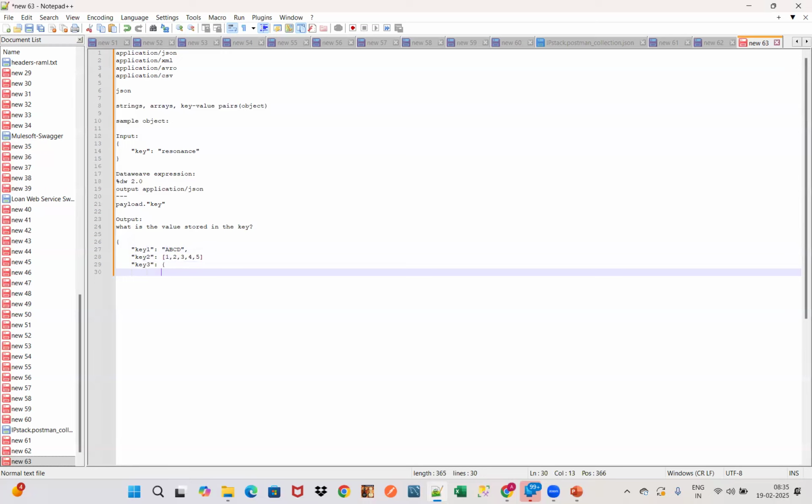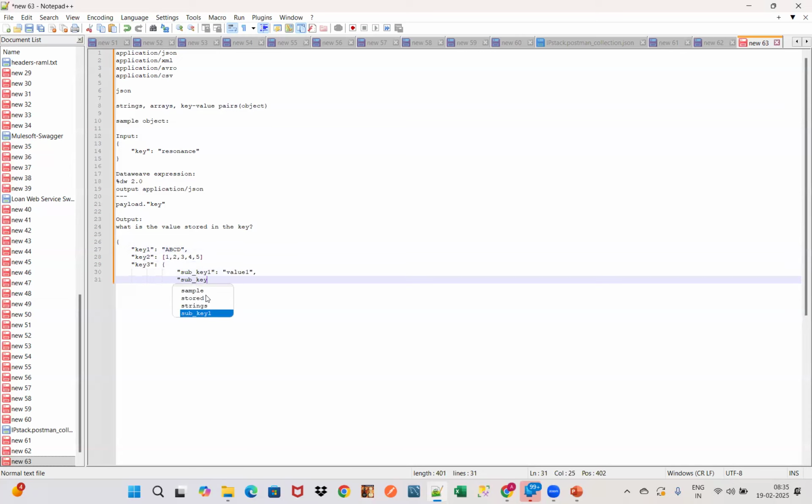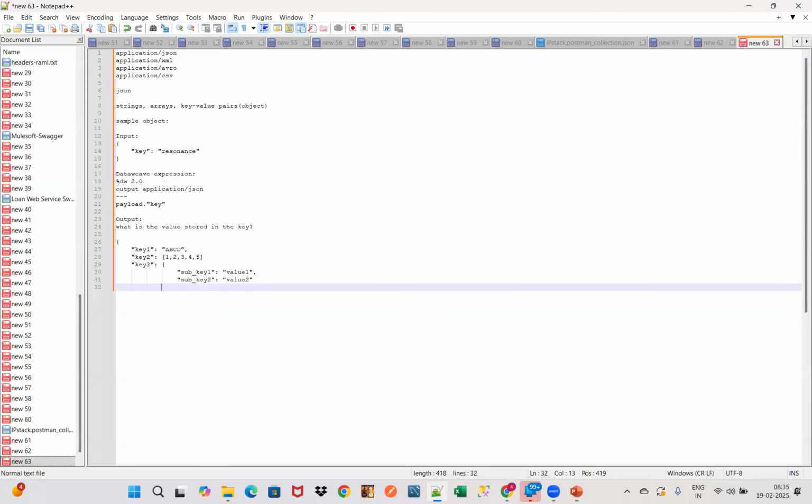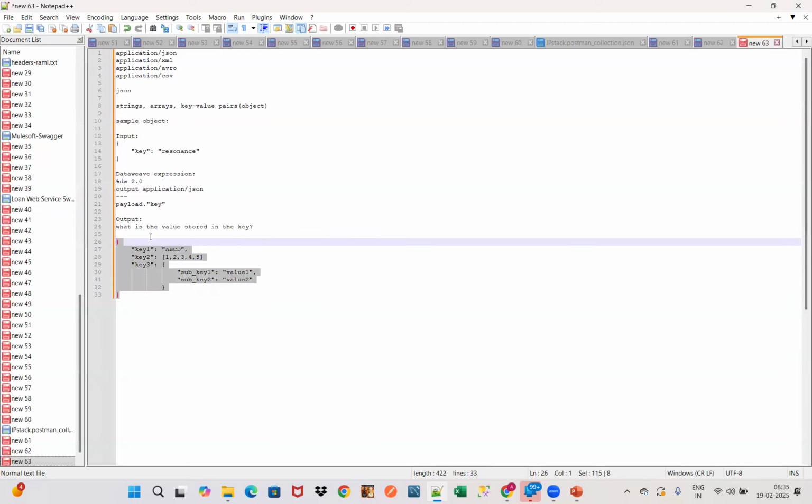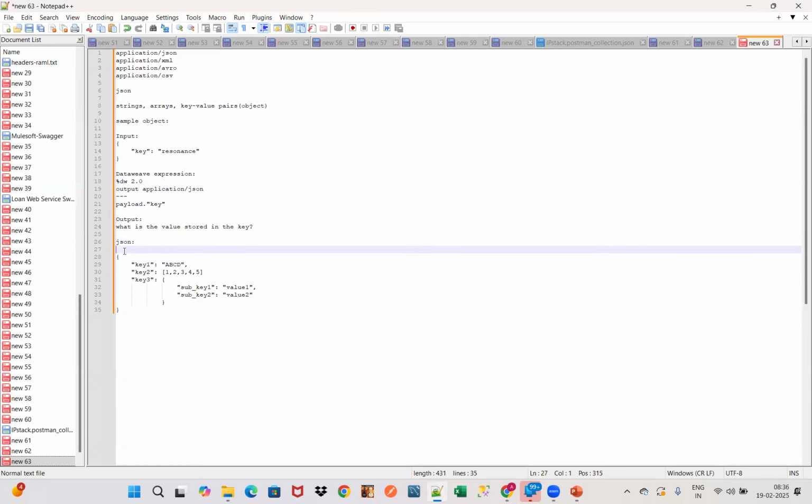Let's define the key value pair here. So this will be one of what we can call a complex JSON format structure. But it also consists of key value pair format itself.